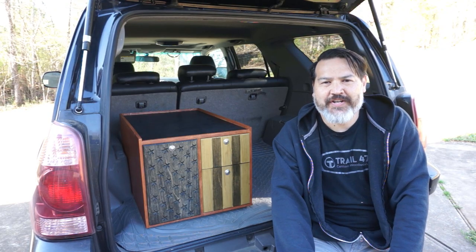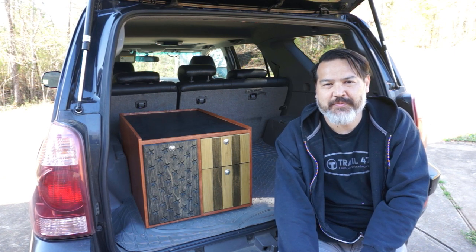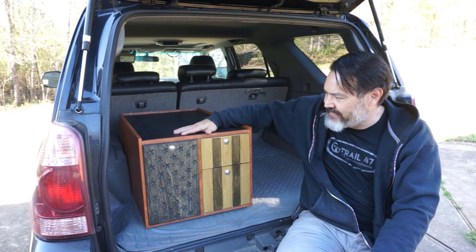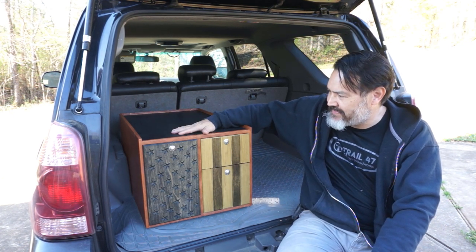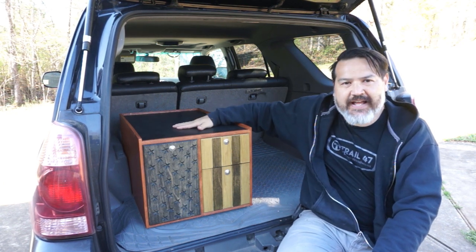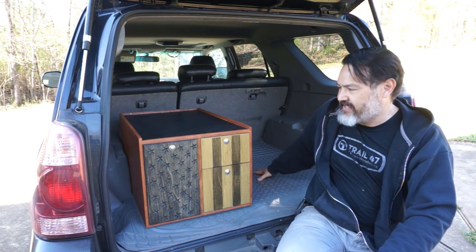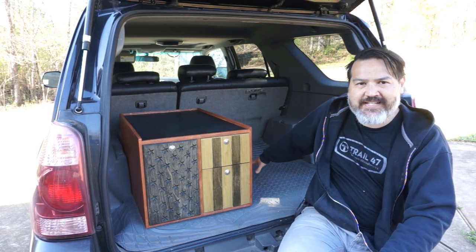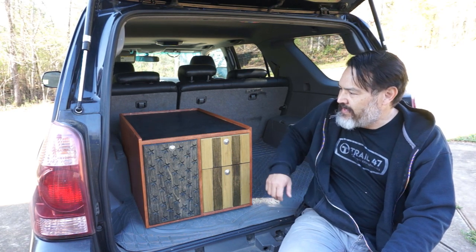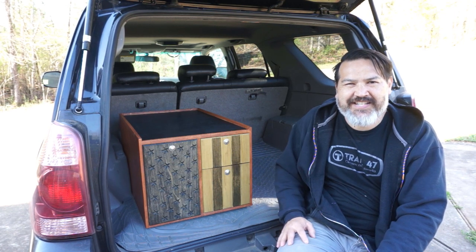So as winter transitions into spring, I think it was time we needed to cull out some of the items anyway, so this was probably a good transition. But now, instead of having just a basket in the vehicle, I have this beautiful piece that I'm really proud of. But I also gained space up top here, so now if I'm getting groceries, I can put the bags on top and to the side, rather than just having one section behind me for storage. So we've opened up spacing, organized a little bit, and we put a little style into it also.